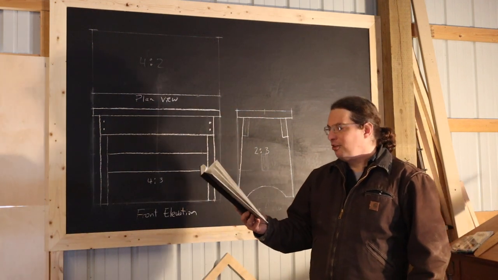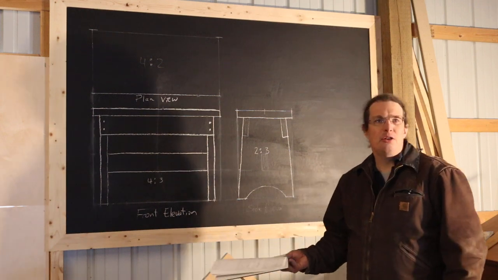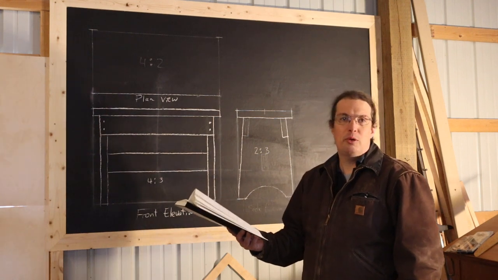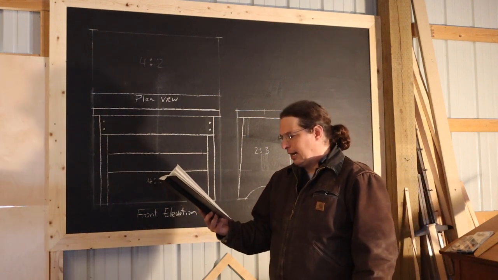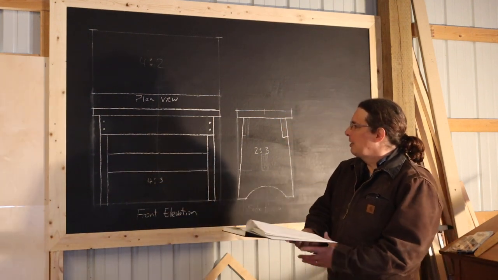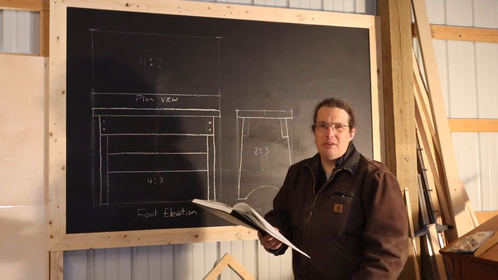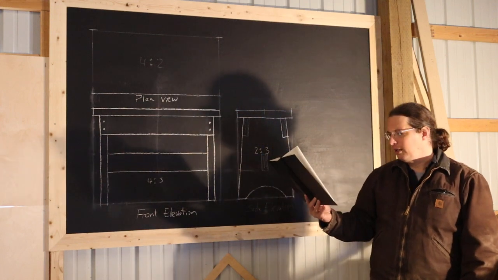How do I make lines intersect at square corners? Obviously I used a square, but what is that? How do I know that my square is actually squared? What do I do when it's not? How do I subdivide a segment accurately? You saw me do this height. I subdivided it into 3 units. How does that work? Why does that work?